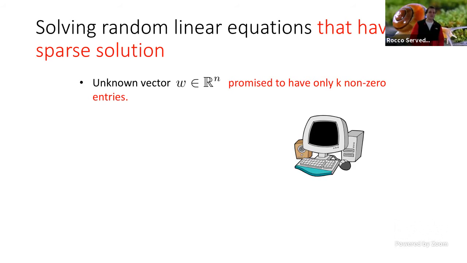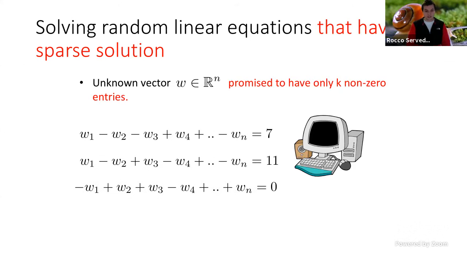Okay, now I want to impose a little bit of additional structure in the assumptions. Let's think about solving a system of random linear equations where I actually know that the solution is sparse, okay? So it's not an arbitrary solution vector W in Rn anymore that we're thinking about. Instead, I promise you, we know that the solution has only k non-zero entries, okay? So the solution we're looking for is a very sparse vector. Think of k as extremely small relative to the ambient dimension n. So our system still looks something like this.